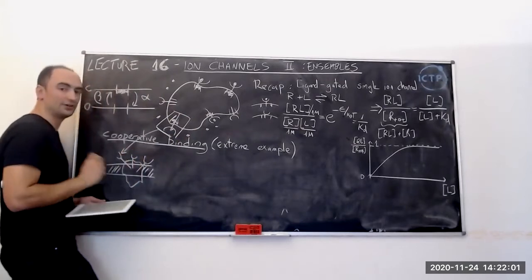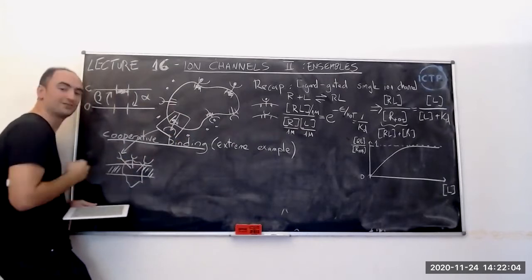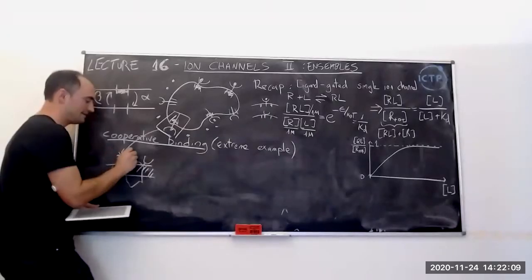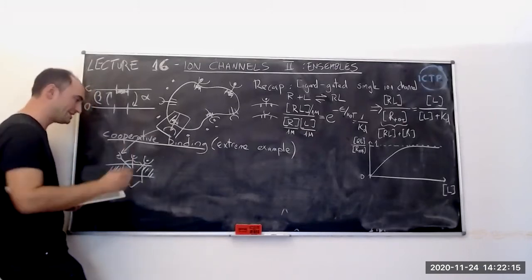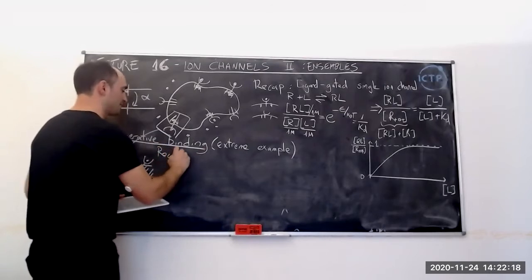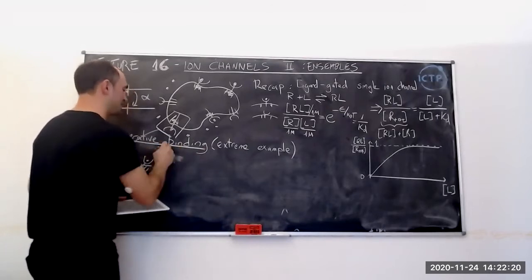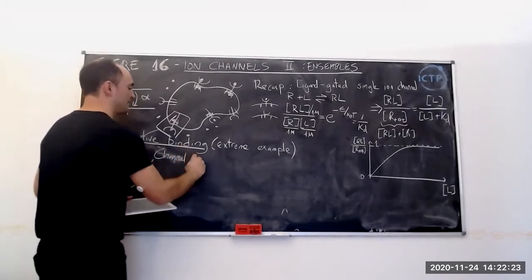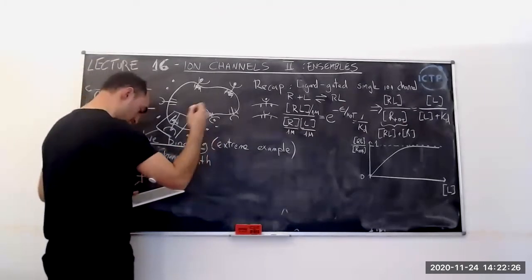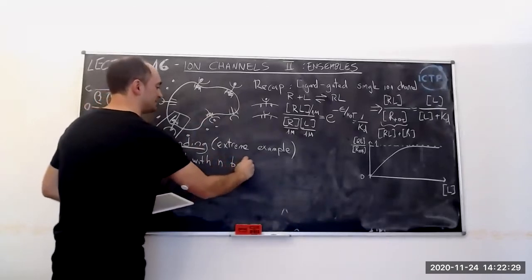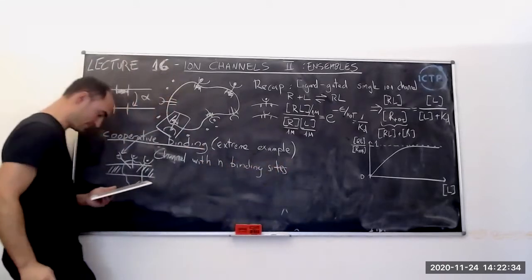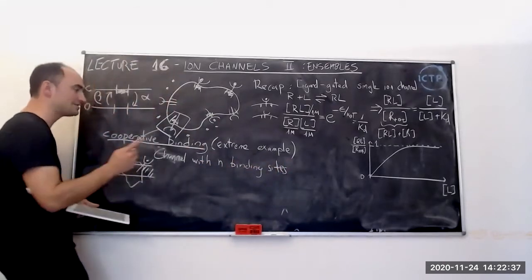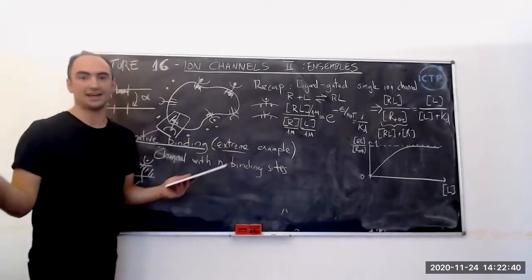And in order for the channel to be open, all of the receptors have to be occupied. So for this gate to be open, the 3 have to be occupied, for example. So this is a receptor or channel. It could be a channel. And binding sites, or binding receptors, if you want. In this case, the reaction is a very extreme example. So I'm saying either all are occupied or all free.